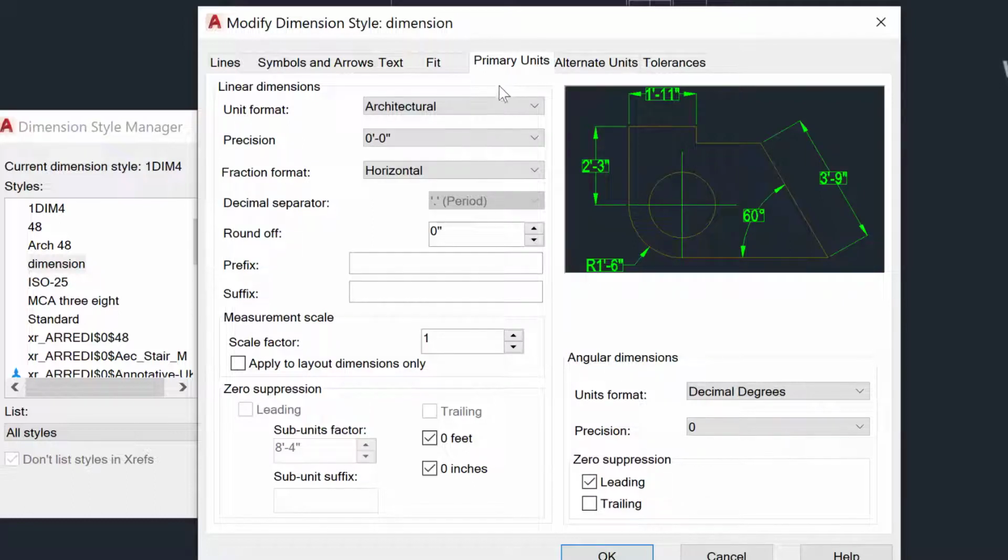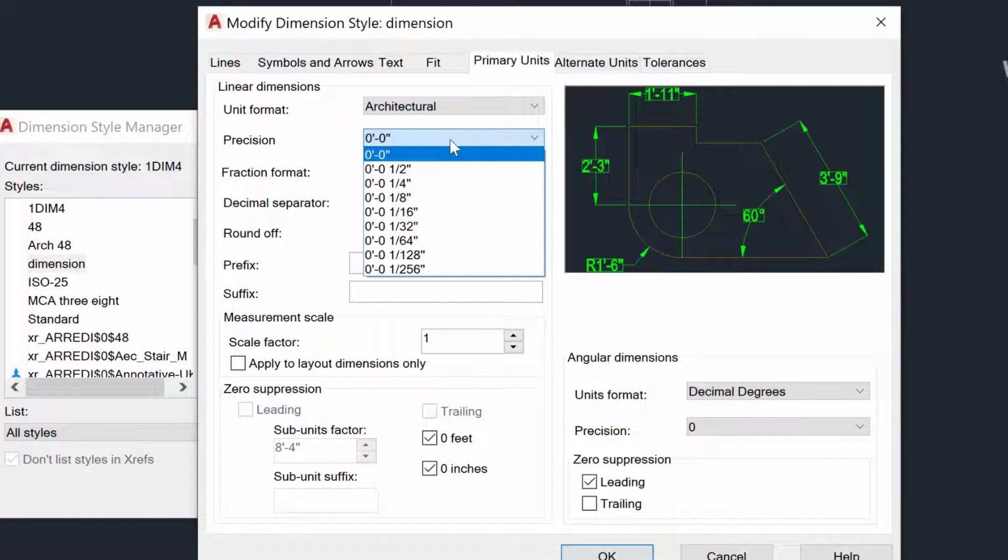The primary units, we want to make it architectural, and we want to keep it in feet and inches, and the precision we need is just up to the inches. We don't need to have it more precise, such as putting it to half of an inch or a quarter of an inch. Precision should be set at this number here, just in whole numbers, feet and inches.